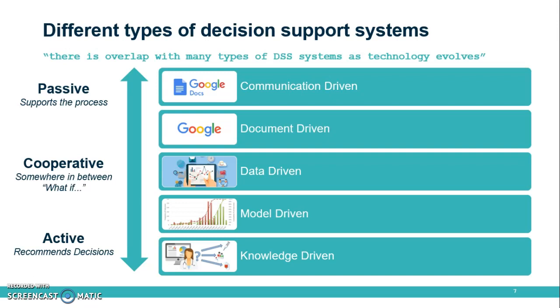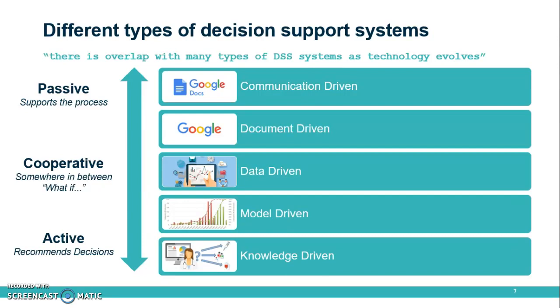recommendations. If we look at something like Google Documents, which would be classified as a more communications driven DSS, it's a very passive version of DSS or type of DSS. It really helps to facilitate the overall process behind decisions. It increases the collaborative abilities between different teams across different regions, but it doesn't actually provide recommendations. It just supports the overall process passively. And then we get into more of the active decision recommendation piece.